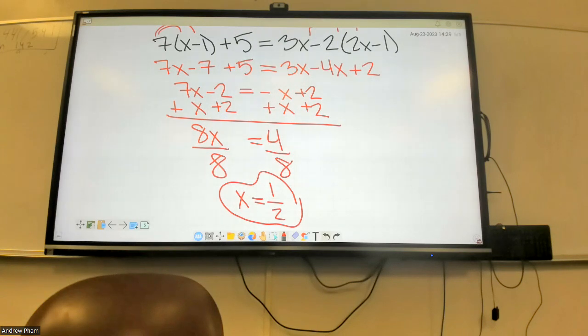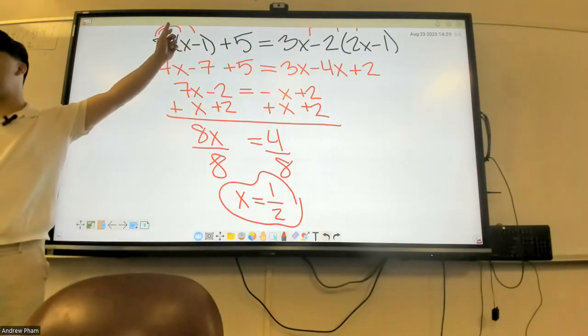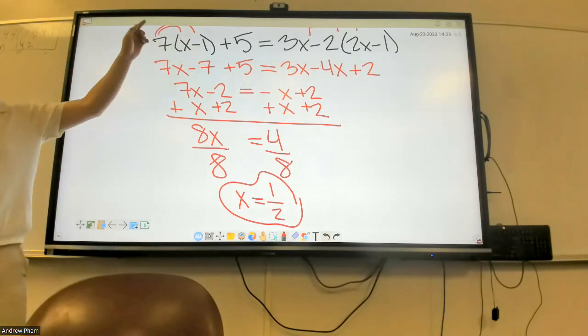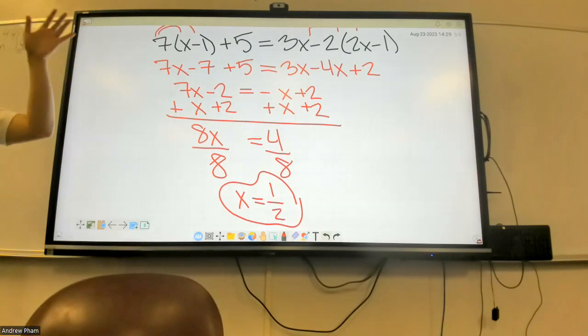All right, so we've gone ahead and solved for x. One thing that I haven't been mentioning is, how do I know if my answer is correct? How can I be 100% sure? Yeah, one good thing about algebra is that I can always check my answer. This is saying x is 1/2. So if I go all the way back to the beginning and plug in 1/2 for x, then I'm going to see, is it true that the left side is the same thing as the right side, whatever that number might be?